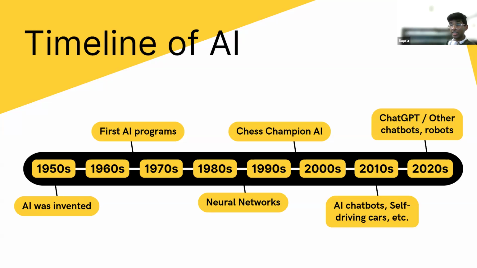Okay, so next in the 1980s to 1990s, a concept called neural networks, or NN, started rising more quickly than before. Neural networks are a pretty big deal, and they're used in almost every triumphant and significant AI, like ChatGPT, Alexa, Google, whatever. It's really important, and it's actually modeled after the brain, and we'll touch on that later in the next part. But for now, that's what happened in the 1980s to 1990s.